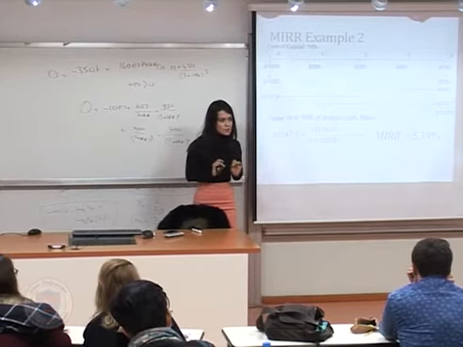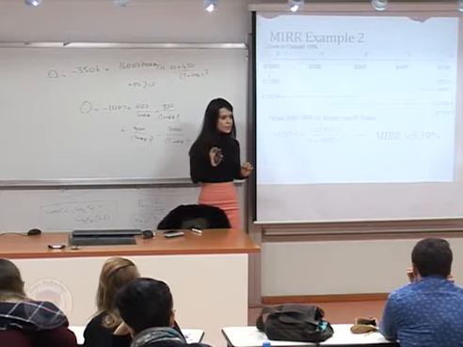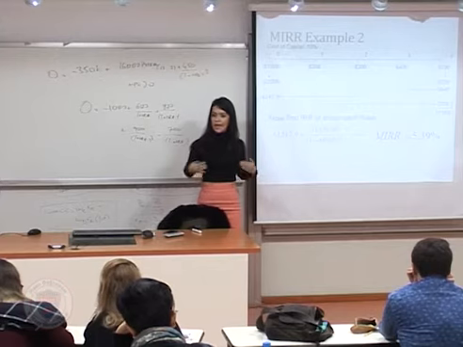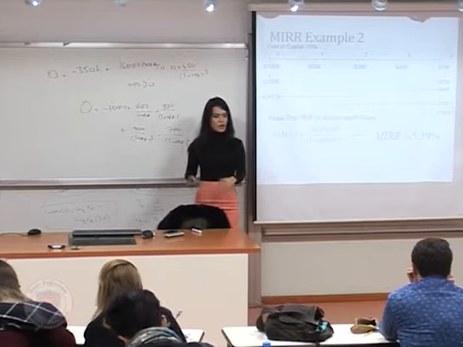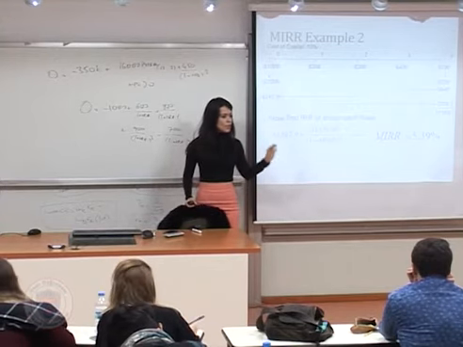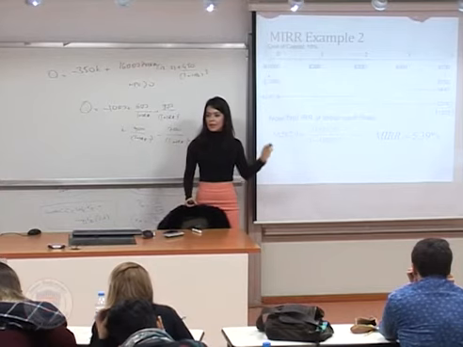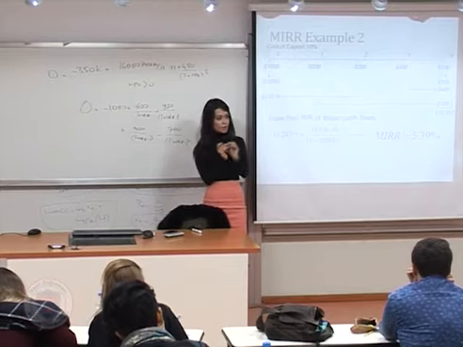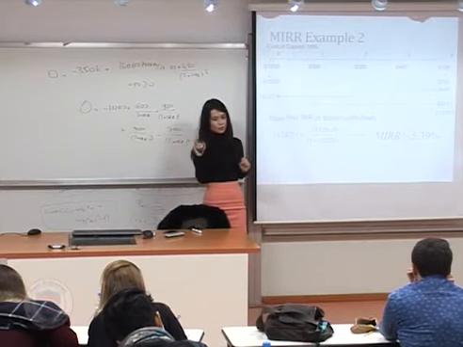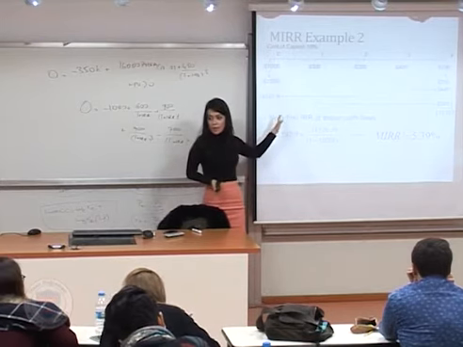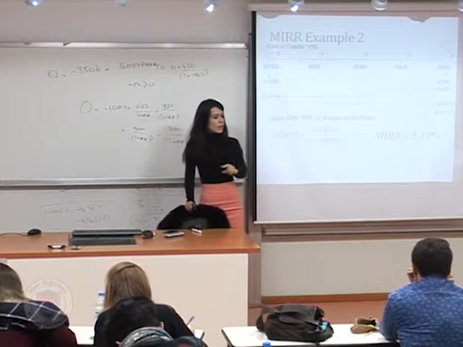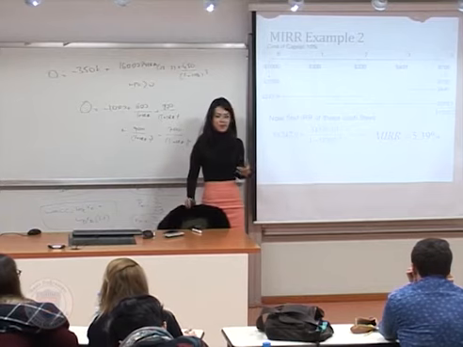The biggest difference between IRR and MIRR is that MIRR assumes that you're reinvesting cash flows at the opportunity cost of capital. IRR assumes all the cash flows will be reinvested at IRR. Okay, that's the main difference. And if the cash flows change sign more than once, you have to use MIRR because you will have multiple IRRs if you calculate IRRs.